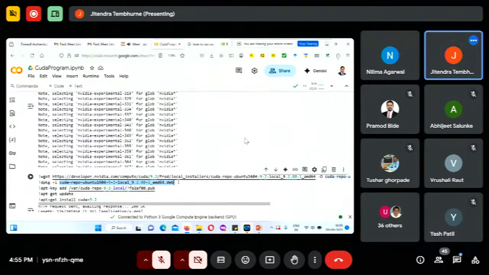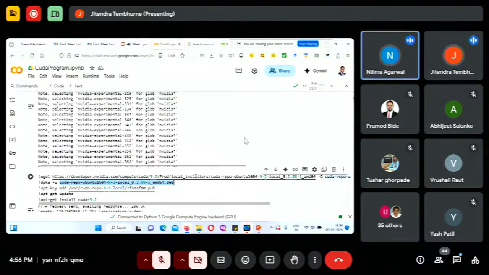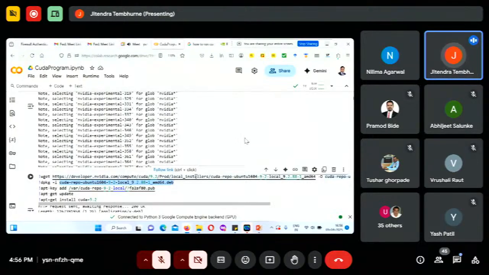Can we do this on a normal laptop, or NVIDIA only? You require NVIDIA laptops, a GPU. Without a GPU, it is not possible. Whatever experimentation or hands-on I have shown is exclusively for Jupyter Notebook in terms of Google Colab. If you want to do it on your laptop or desktop, there is a separate installation file that you can easily get, and you have to follow all those steps. If you want to do it on your machine, I will always suggest working in Linux, not in Windows.